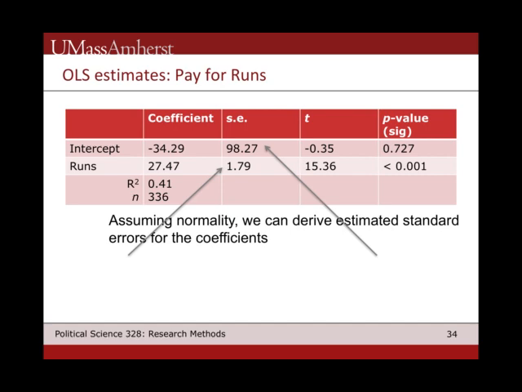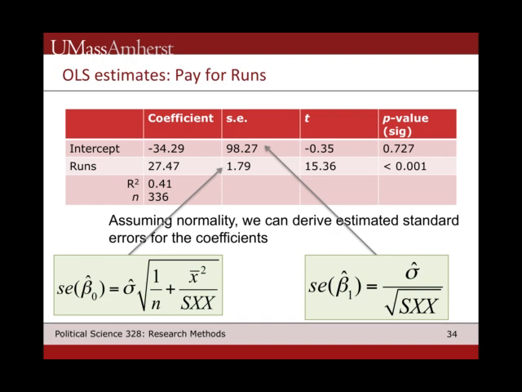So what the underlying estimation process is doing is very much as we did with our t-tests. We're assuming some level of normality of the standard error, much like our estimates of the mean, for much the same reasons, the law of large numbers. The other thing we use is that we can assume some level of normality of our estimates themselves. And so we get estimated standard errors for the coefficients. This is what the estimated standard errors of the coefficients look like. Again, this is very much advanced material, just for those of you who are wondering where it's coming from.